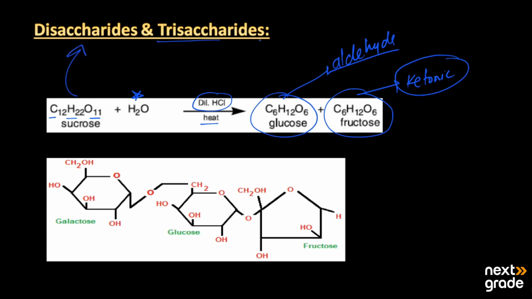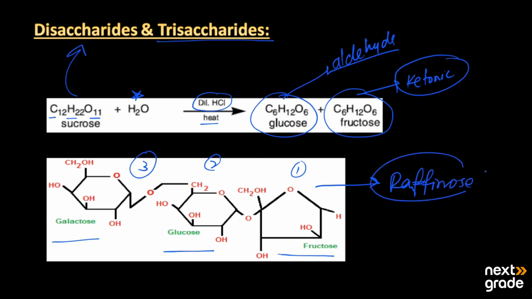On the other hand, when we talk about the trisaccharide, here we have three units. Number one is glucose, then fructose, and this is galactose. So, one, two, and three. These three units are combined and they produce the compound known as raffinose. As raffinose produces three units of monosaccharide, that's why it is known as a simple trisaccharide. Tri means three units, and saccharide means sugar molecules or monosaccharides. So these are simple examples of oligosaccharides.